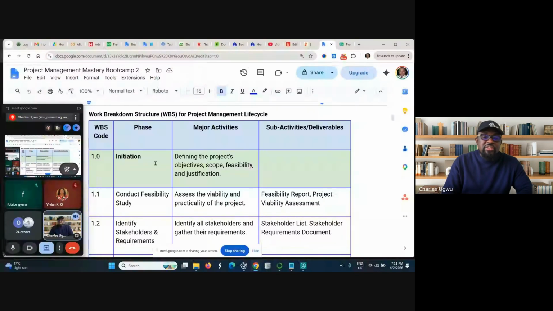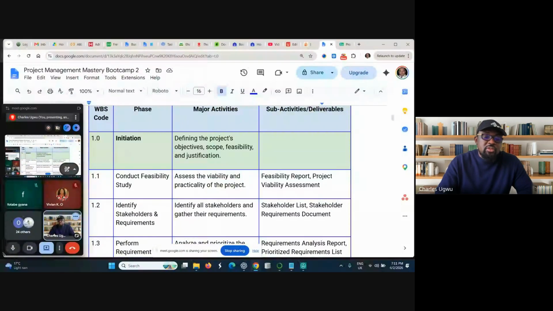During the initiate stage, what is in the initiate stage? Defining the project objective, scope, feasibility studies, and justification. So at this stage, you need to sit down with stakeholders and conduct feasibility studies, assess viability and practicability of the project.